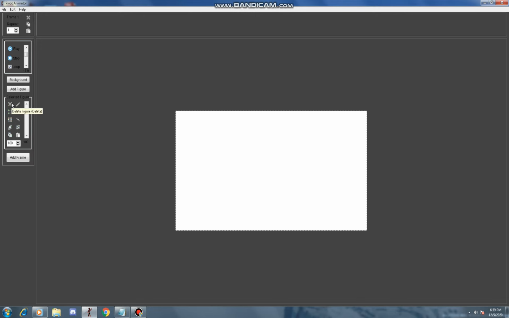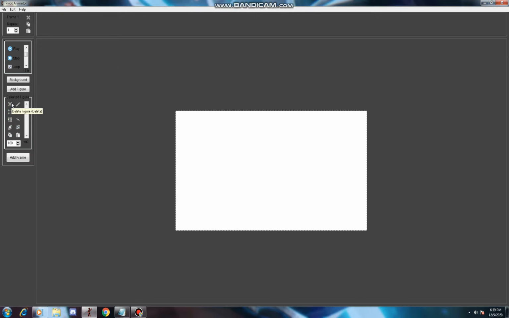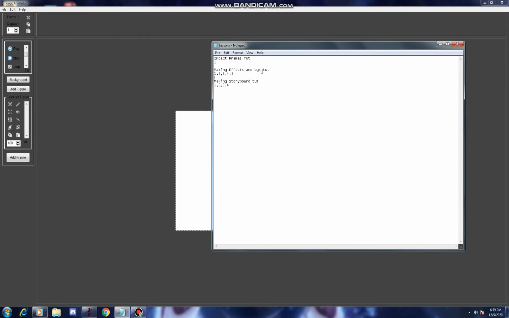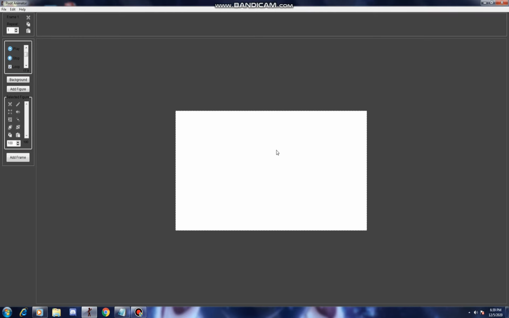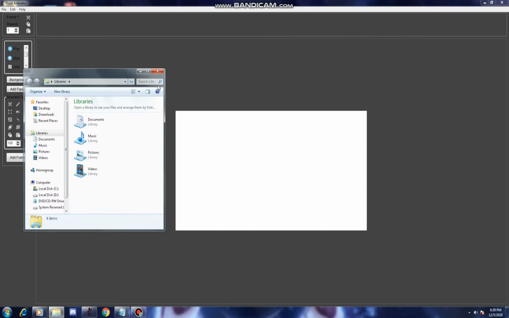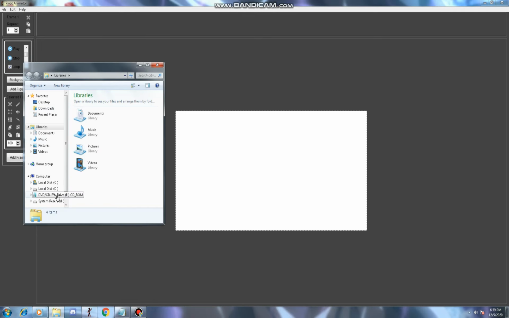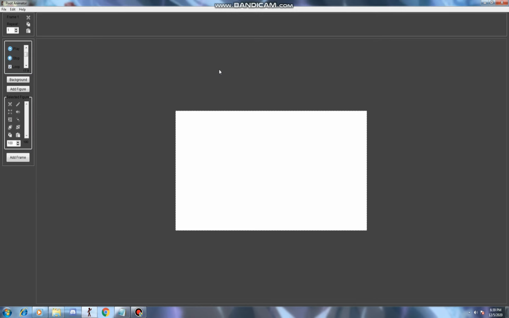Hello guys, today's tutorial is gonna be effects and stick making, and disclaimer, this is for pivoters only. So yeah, the effects and background tutorial one. Pivoters are really lucky because on PCs you can open a new window and just make your thing over here.